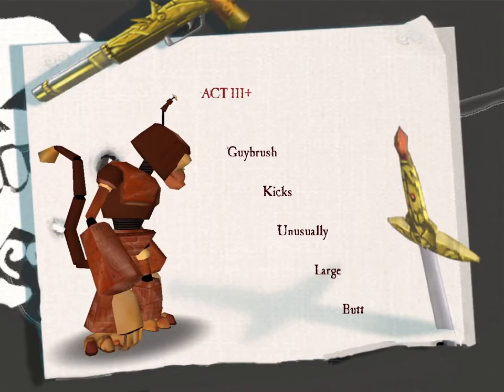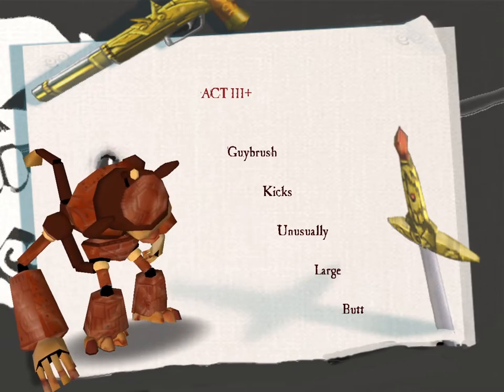Alright, Act 3 Plus. Guybrush kicks unusually large butt.